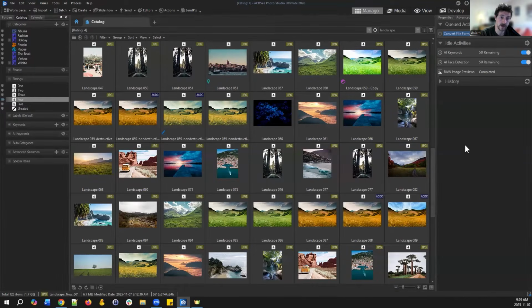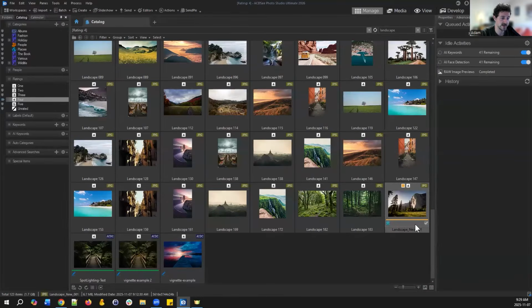Something that's really important to note when I'm searching for files with specific information is I'm not moving the location of them on the hard drive. I'm referencing a quality, and then ACDSee is collating all of those images into one space that has that quality, but these images are not being moved.